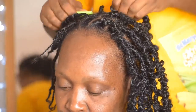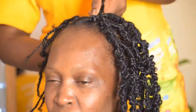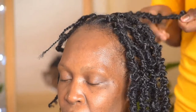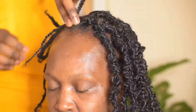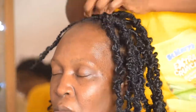But in truth and in fact, you don't have your entire hair in crochet locks, just the front, and this is super easy to pull out, and it's also a good DIY. A lot of people don't like to sit down. Personally, I don't like to sit down and do my hair with this method. I don't know if I can do it as neat as possible. If I dedicated myself I could, but I don't really like braiding my hair by myself.